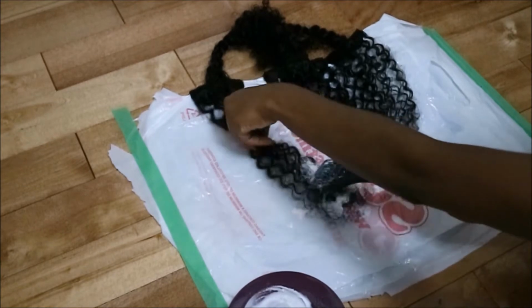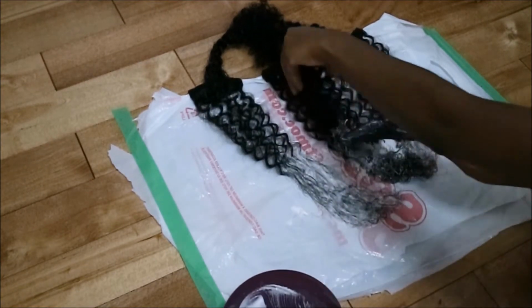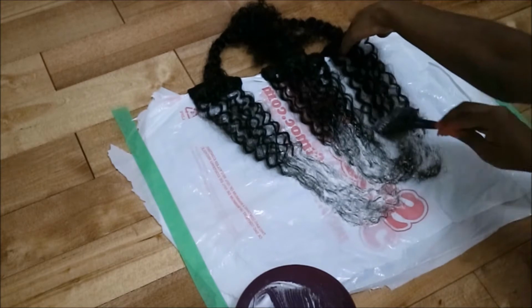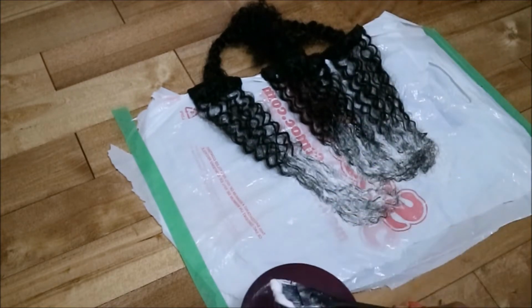When coloring the hair, I wanted to go for a balayage look. Unfortunately, this didn't go as planned because I ended up running out of hair dye, so make sure that you have enough. So since I started at the ends and made my way up, I just made sure to do like a gradient effect so that there wouldn't be a harsh line.